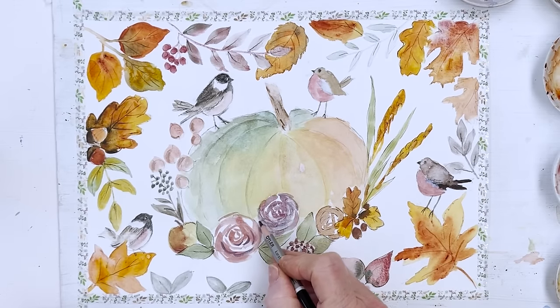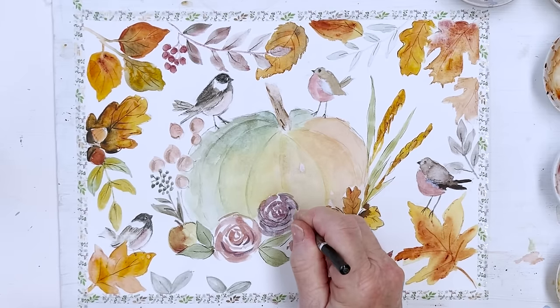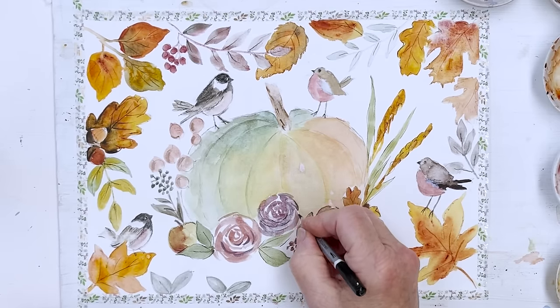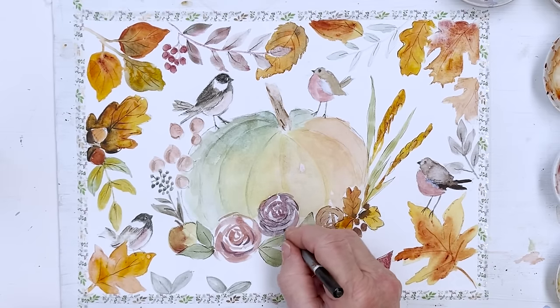I'm not very sure I like this particular rose. I think I made a nice mess of that, but never mind. I know you'll forgive me.